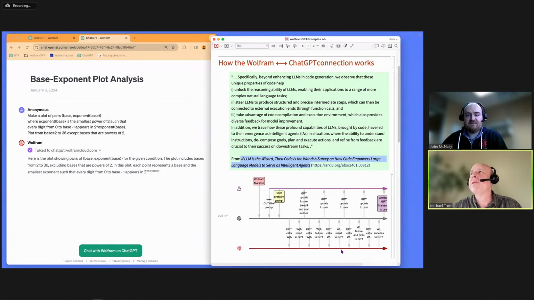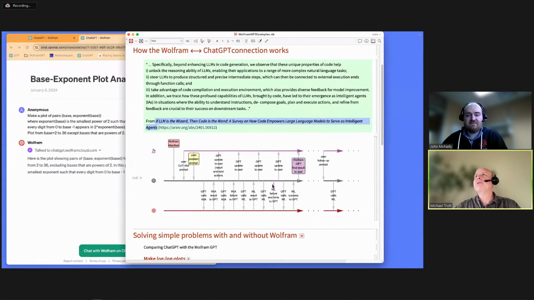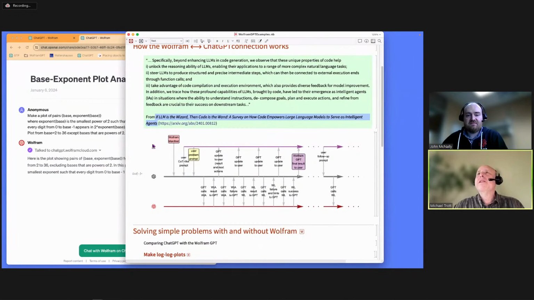So here's a little bit of a breakdown, a schematic of what happens. So there's a user, there's OpenAI, ChatGPT, and there's the Wolfram plugin, which is Wolfram Alpha, Wolfram Language in the cloud, and potentially other things. At this level, the training of the LLM has already happened, and there's probably some safety prompt from OpenAI saying, don't tell people how to make bombs and other bad things. And then we come into play.